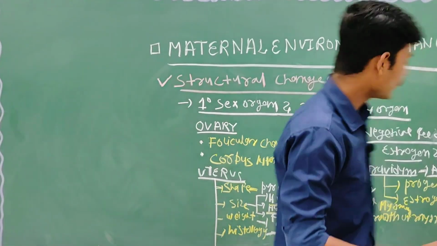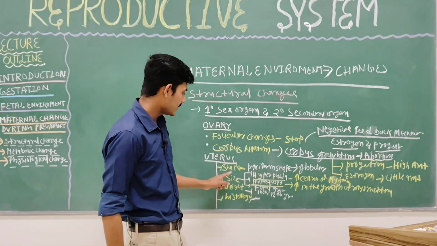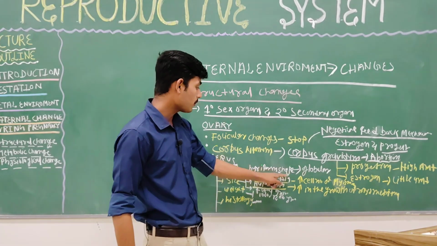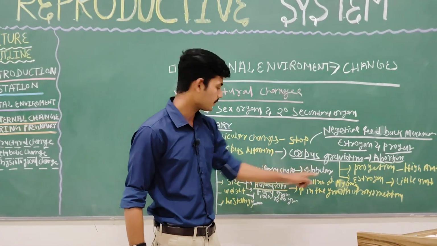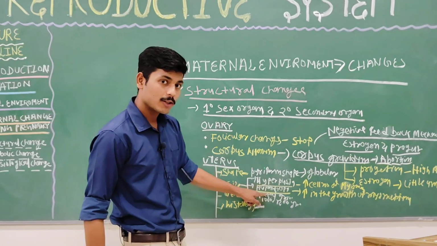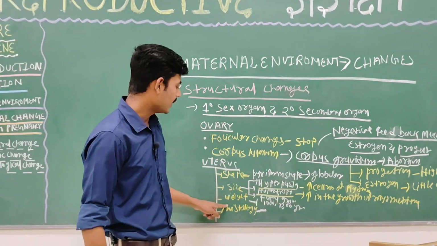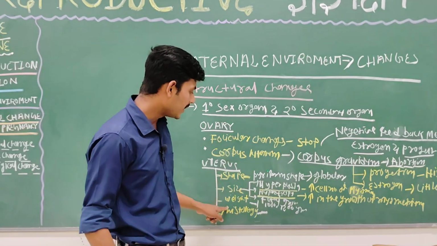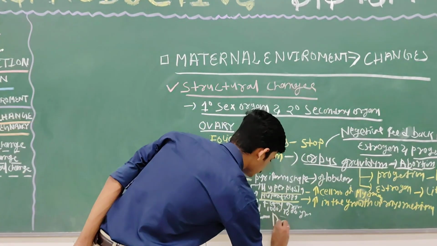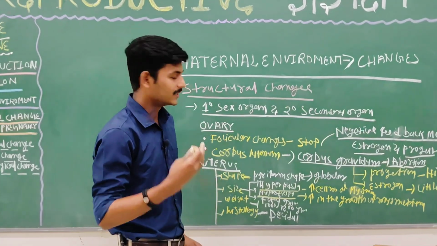Let's summarize once again. During pregnancy, the uterus undergoes changes in its shape, size, weight, and histology. The normal pyriform structure changes into a globular structure. For size, there will be hyperplasia of the myometrium, hypertrophy of the myometrium, and fetal growth. All three lead to an increase in the size of the uterus. The normal 30 to 50 gram weight changes to 1000 to 1200 grams. And in histology, mainly the decidua, the bed for the fertilized ovum, undergoes changes.